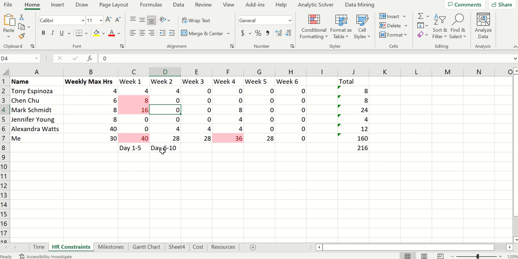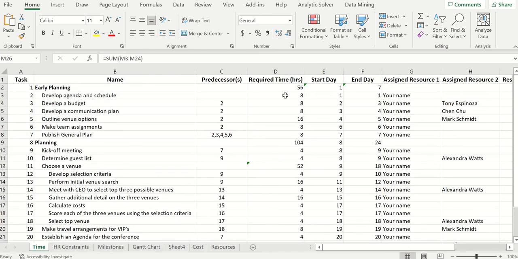Let's take that task that Tony was in and change it to where he ends on day 6. Tony was here; I had him ending day 3 before. Let's change that to ending on day 6 now. All right. I fixed Tony. That's great. However, I just took 4 of Tony's hours and shifted them over to day 6.